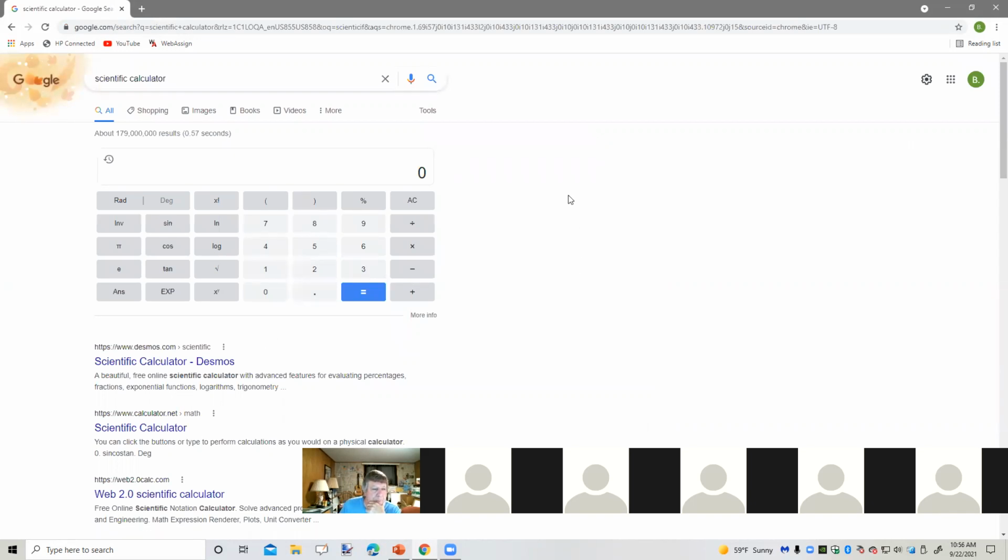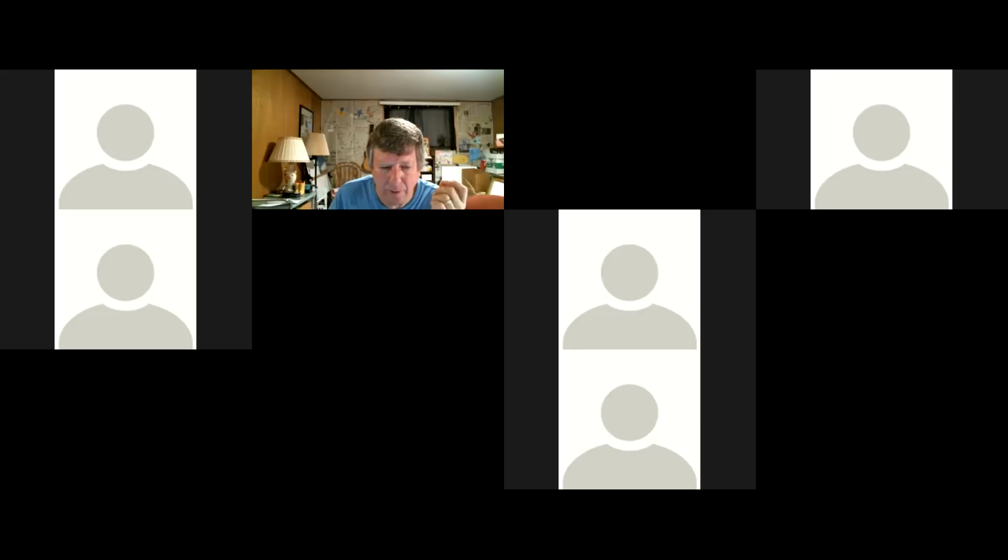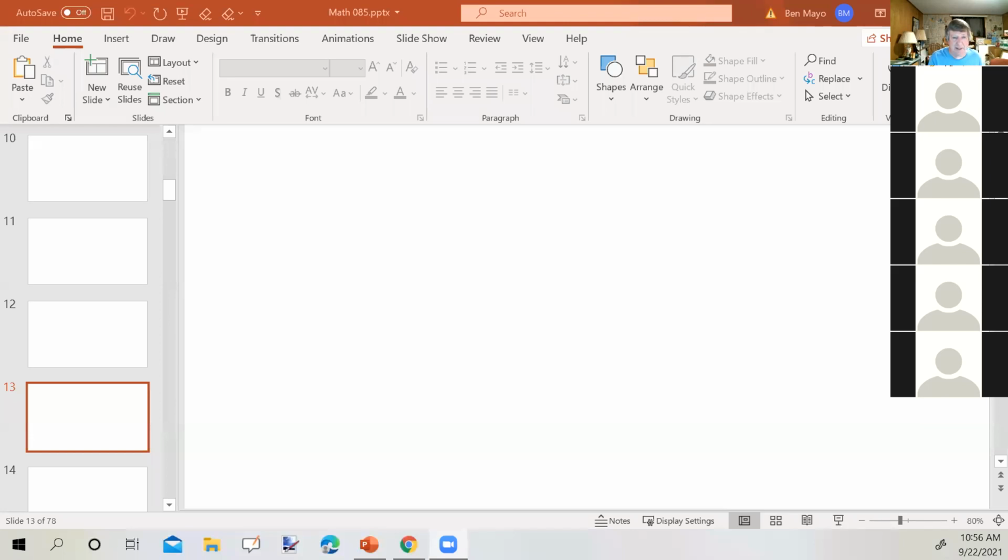Now, this calculator, there's a symbol right there, it's an X with an exclamation mark. We're going to come back to that in a little bit, but that's going to be significant. That's what we're going to be doing in this section, using that. So let's go back to just my whiteboard screen. So how did I get it? I just typed in scientific calculator.